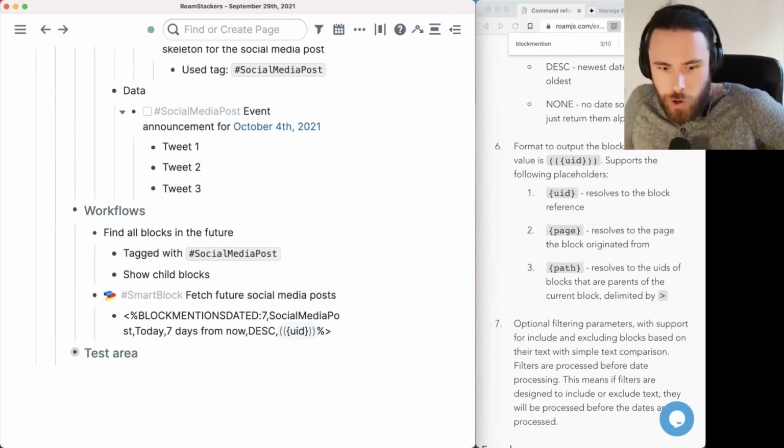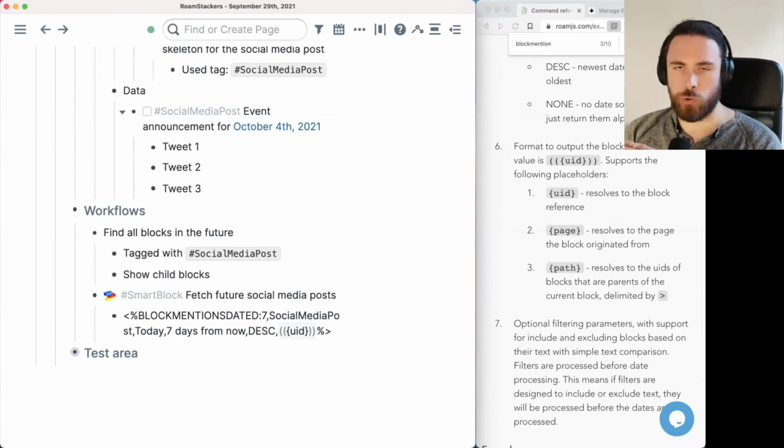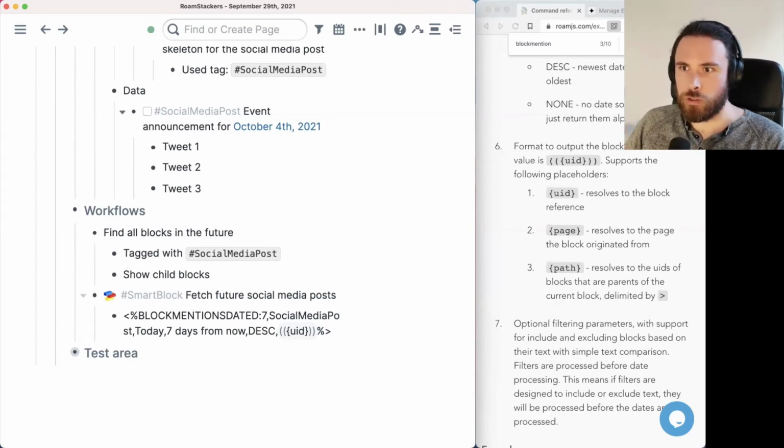So either we want all the blocks to actually show the block. So that is what we do now. So we are looking for all blocks that have dimensions, social media posts, that are dated between today and 7 days from now. And we want to only see the block references.